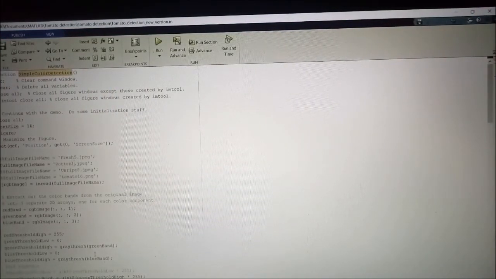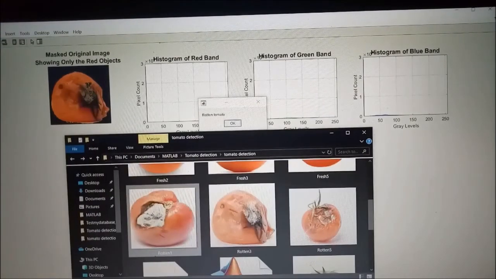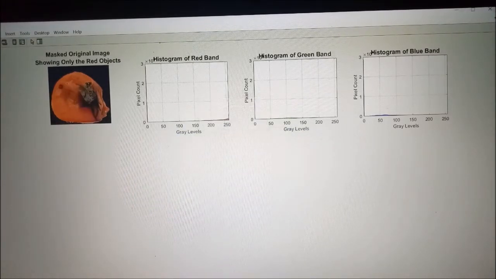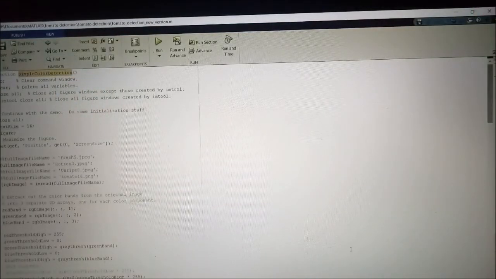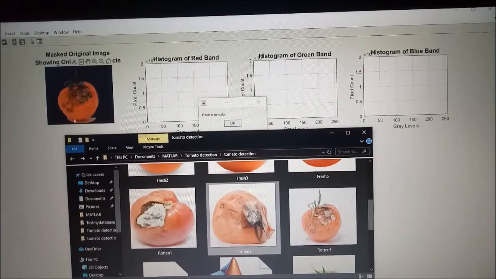Now we do rotten 3. We upload another one. Yeah, rotten tomato. It can classify it as rotten tomato. This one belongs to this one. For the last image we want to use rotten 5. Let's see. Yeah, rotten tomato is detected.